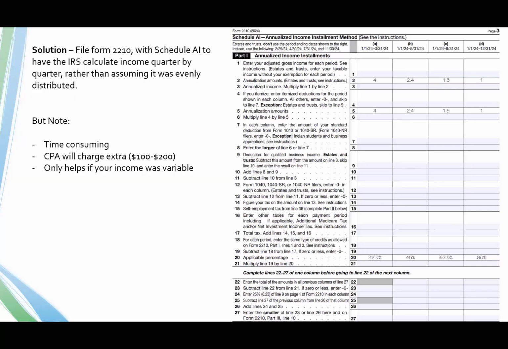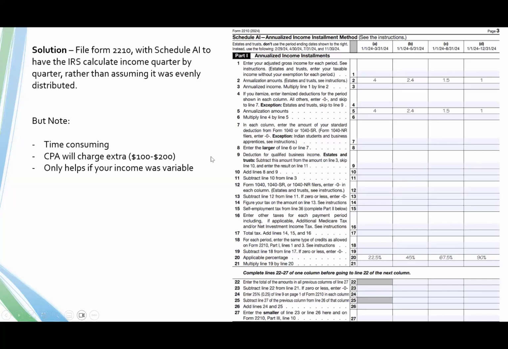And so while this sounds like an easy fix for those doing Roth conversions, or you just have variable income where you're running into these tax penalties, it's a very complicated form. It effectively requires you to do your tax return 4 times. And so it's very time consuming if you're doing this on your own.